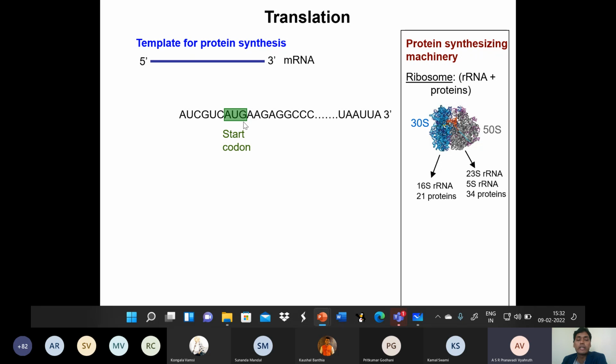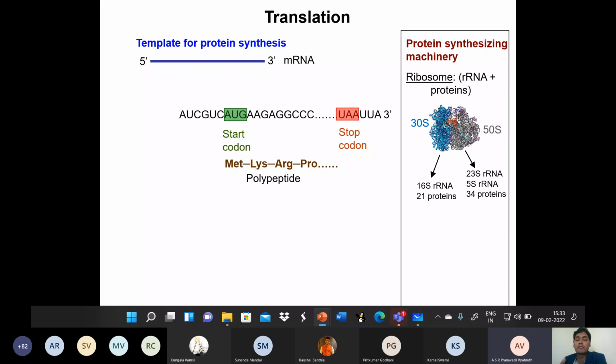Now, as I told you, when the ribosome scans, the first three letters, AUG, are the start codon in this case, and every consecutive three letters just after that are the next codon, and another codon, that way it will go on. The first codon brings methionine, and the next one, AAG, codes for lysine, then arginine, proline, and that way it goes on. That means multiple peptide bonds are present here, right?